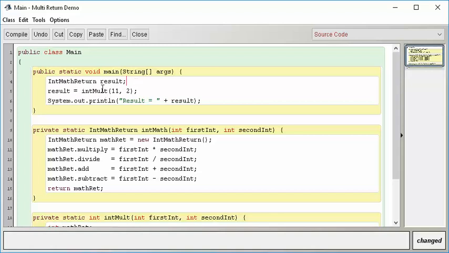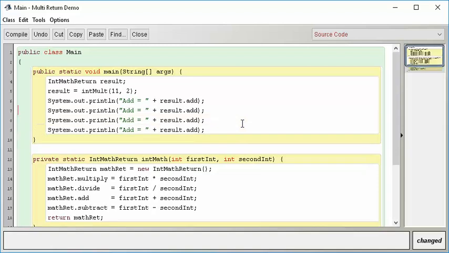So now we're still going to call it the exact same way. This line looks just the same, but now instead of result, I can start unpacking that by saying, I want to get the result, but the result is an object, so I want to drill in to the different pieces. So I can come here and fill all of these out, and I'm simply going to change add to subtract, and I'm going to fill in the rest of the fields in the drill downs over here. So instead of that, I'm going to do this, and so forth.